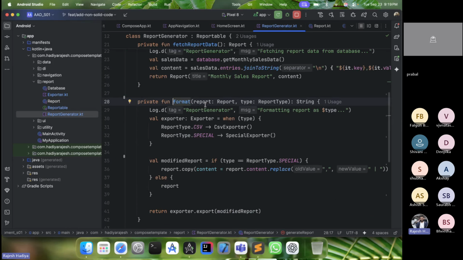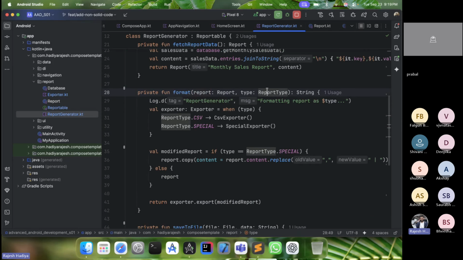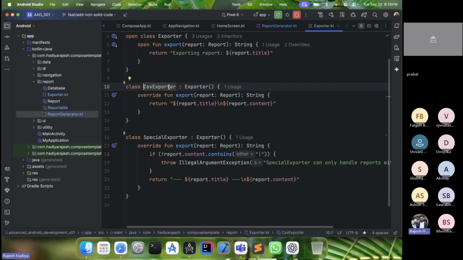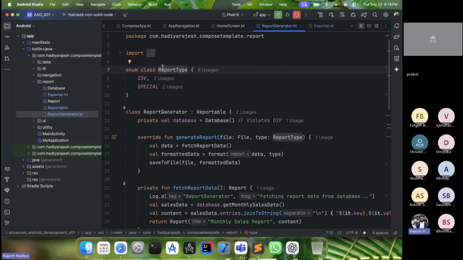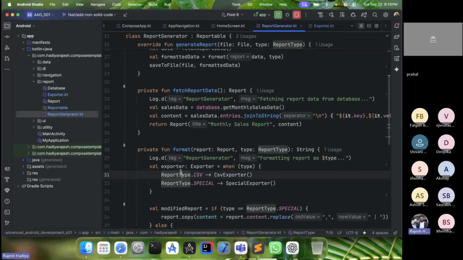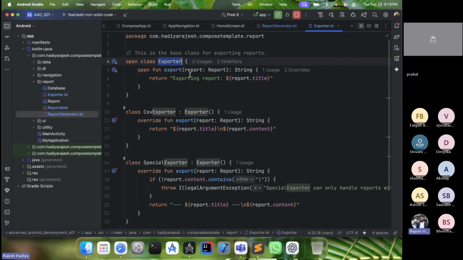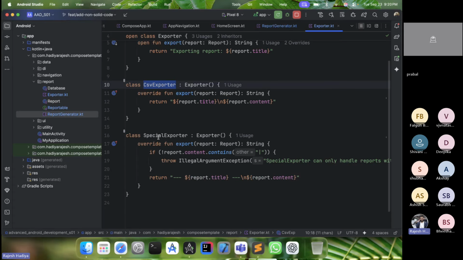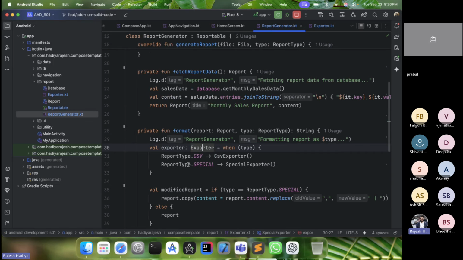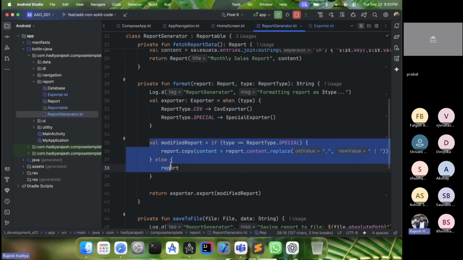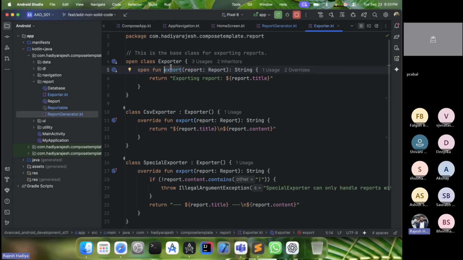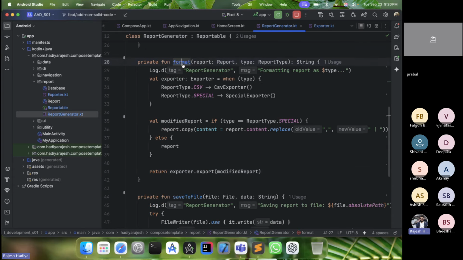Now what we're gonna do is based on the formatter, we're gonna format the data. Okay, so we have another function called format. So we pass a report and we pass a report type. ठीक है, so if it's a CSV, we will use a CSV exporter. Based on the report type that comes in, we have defined one thing called exporter. So this exporter will format the data. If the CSV report is there, we will use CSV exporter class. If a special report is there, we will use a special exporter. Okay, like this. So we'll get the exporter and we'll do some logic and then we'll do the exporter dot export. तो ये क्या देता है आपको? String देता है. This will give you the formatted string.